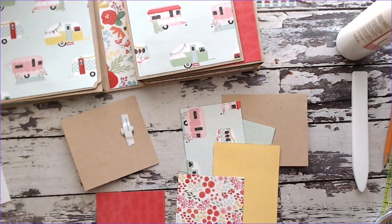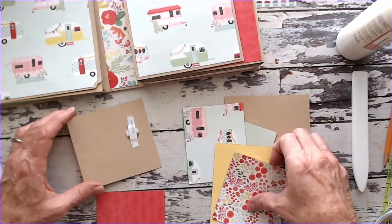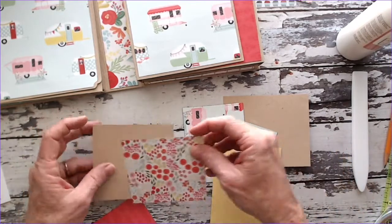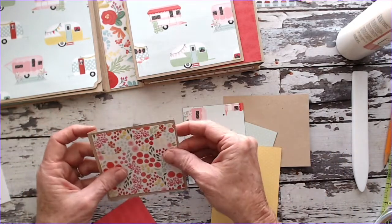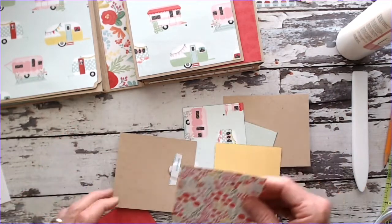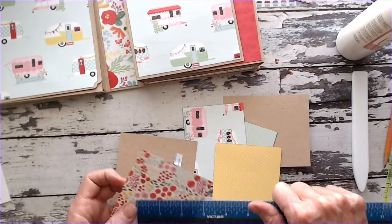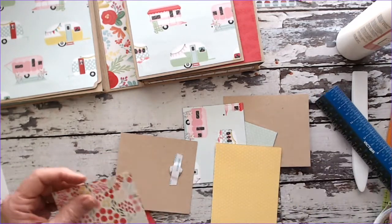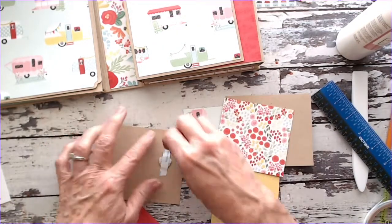Okay, so this side here is going to have, let me double check, this one right here. So you cut two for this flap that are 3 3/4 wide by 3.5 tall. So that's going to go right here. So I'm going to go ahead and glue that on there.